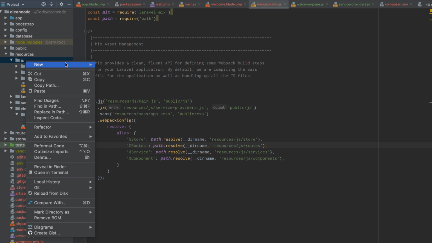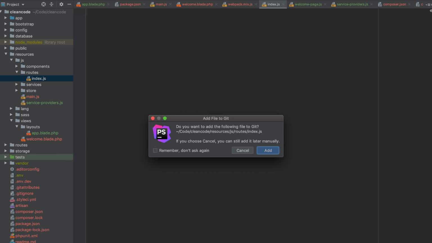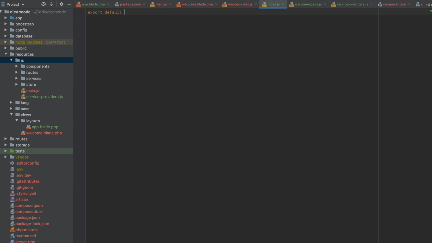Next step is we obviously need to create our new routes directory with a new file called index.js. After that, let's do export default, and we're going to do an array, and this array is going to have two objects. These two objects are going to represent routes. The first one is going to be welcome, and that's going to be the name is welcome. The first property is the name, the next is the path. It's going to be /welcome. Then we're going to do name equals dashboard, and then path equals /dashboard.